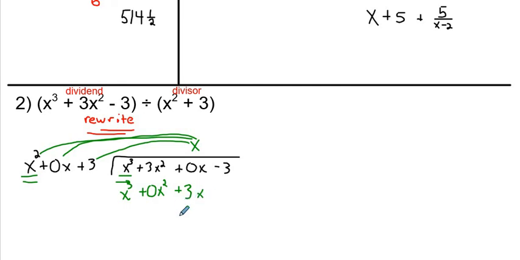Okay, and then I will subtract each of these terms. Instead of subtracting 1, I'm going to subtract 3 different things, giving me my first remainder. These things cancel, right? 3 minus 0 is positive 3. Remember, we are subtracting, but we're subtracting positive 3 minus 0. Then I have 0 minus 3, which is negative 3x. And then I'm going to drop down this negative 3.